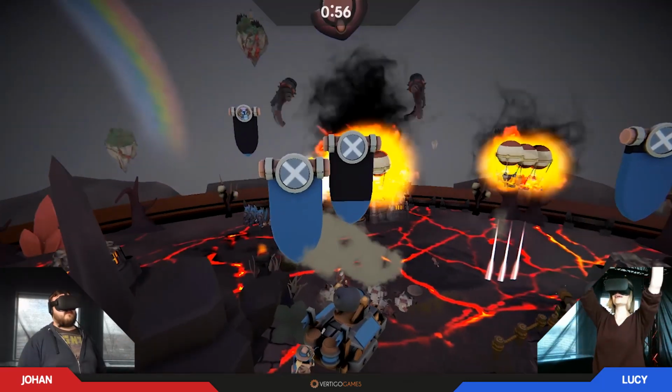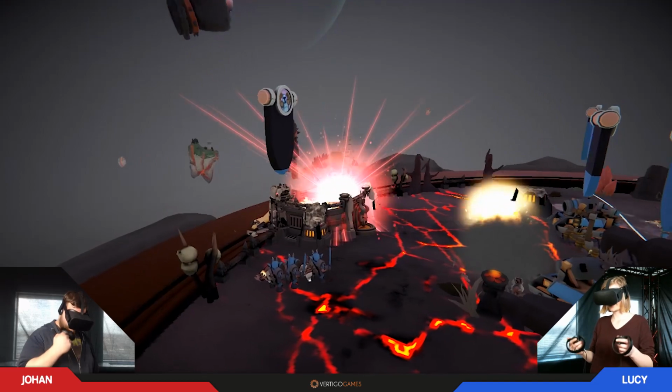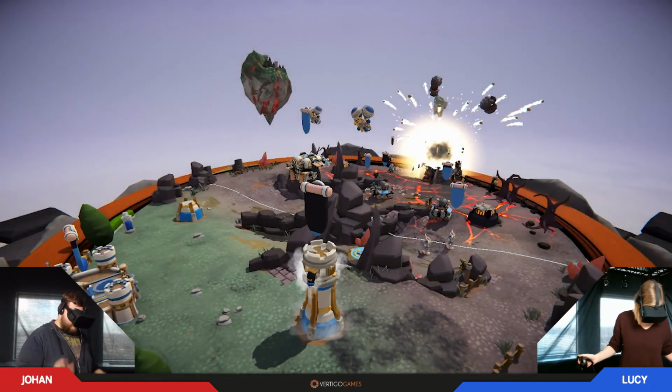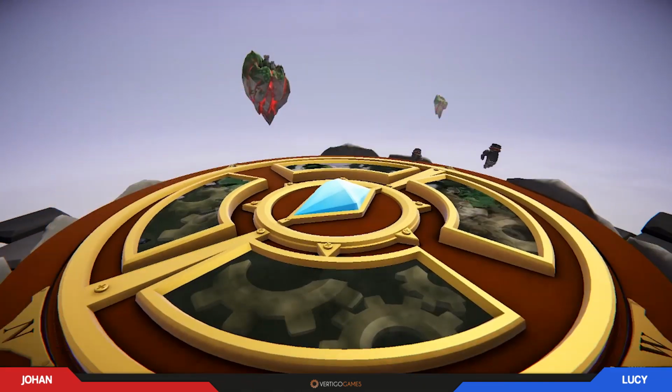Oh no, Johan's castle is about to go, and it finally does! All the pressure from Lucy late game is going to take care of Johan's castle. What an intense game one way to kick it off. Lucy is now up 1-0.